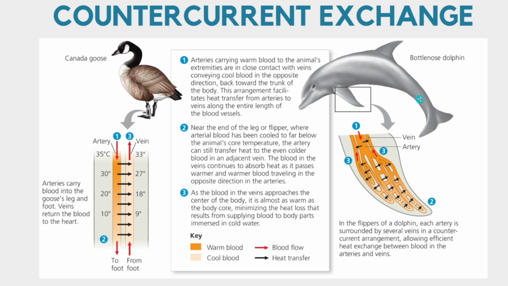Especially dolphins. You need to know dolphins live in the ocean, right? And inside the ocean, the environmental temperature is very low. It can go down to 10 degrees Celsius in summer and can be negative during the winter. So this counter current exchange system is special for those animals that normally survive in very cold conditions.